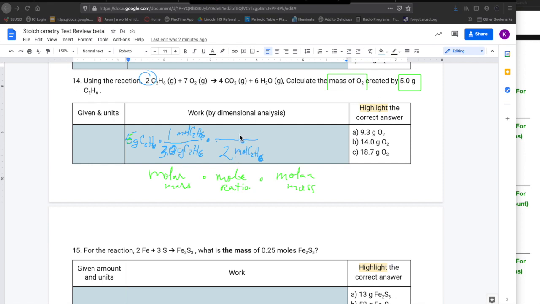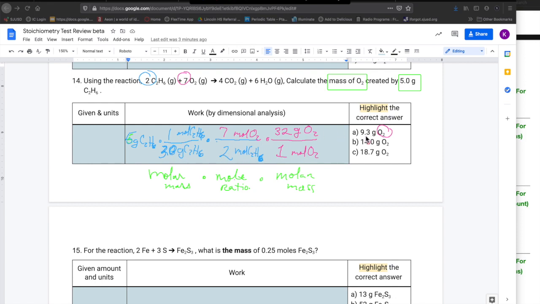Then I need to know where I'm going. So I'm going to oxygen, and I'm using a mole ratio. So I'm switching to oxygen, and that's a 7. It's right there. And then what goes on the bottom? Moles of oxygen. And what do I want to get? I want to get grams of oxygen. And whenever you have grams and moles, the number is 1. And then 2 oxygens adds up to 32. I am assuming you know how to do molar mass.